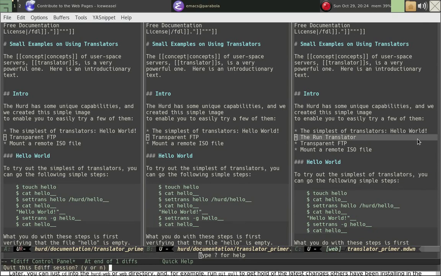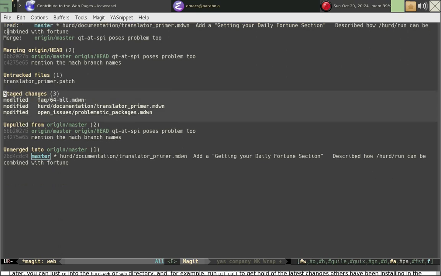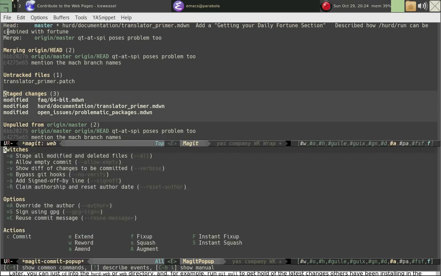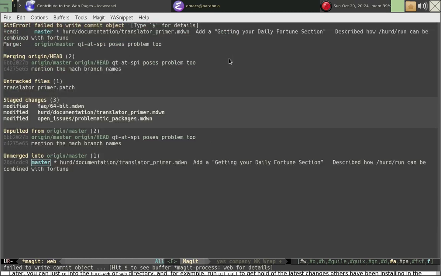We're gonna quit that ediff session. We're gonna stage that. We're gonna commit. It's gonna merge. I'm not gonna care about why I'm merging. I really don't know what was wrong.